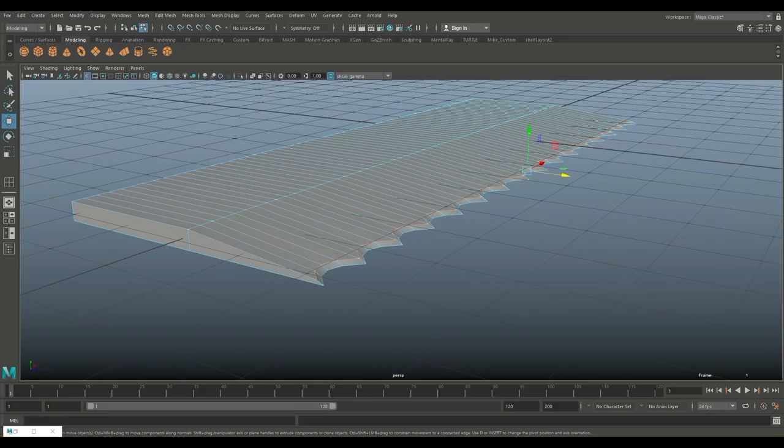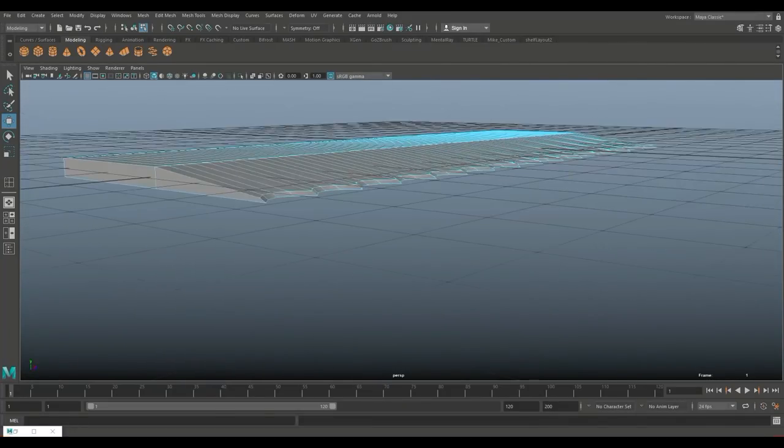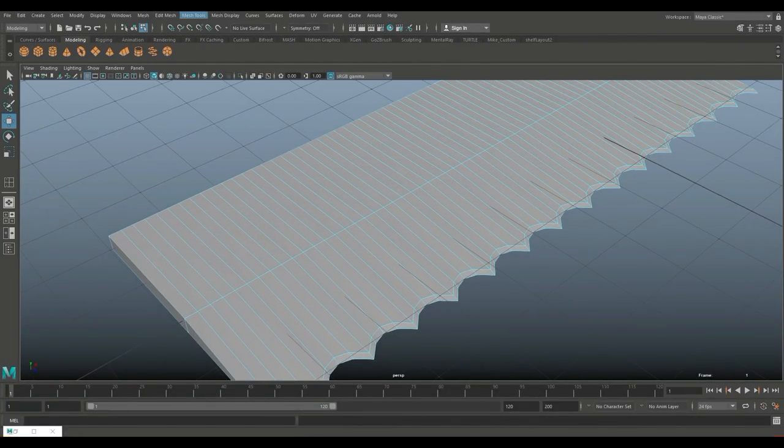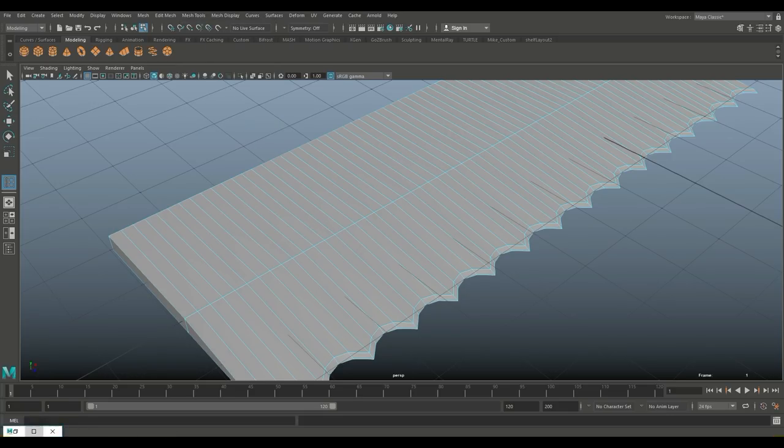Now it kind of depends on whether you want this to be smoothed out or not. You can do that, but if you do, you need to add some additional edge loops, okay? So this is how that would look as is. And if you want to do that, you, for example, have to go in and let's see, we're going to set that to single.